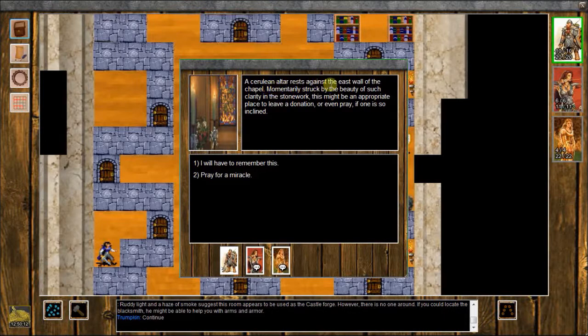An altar rests against the east wall of the chapel. Momentarily struck by the beauty of such clarity in the stonework, this might be an appropriate place to leave a donation, or even pray, if one is so inclined.